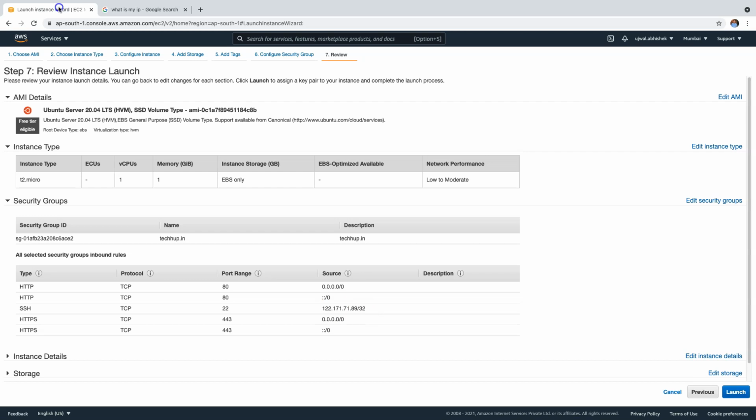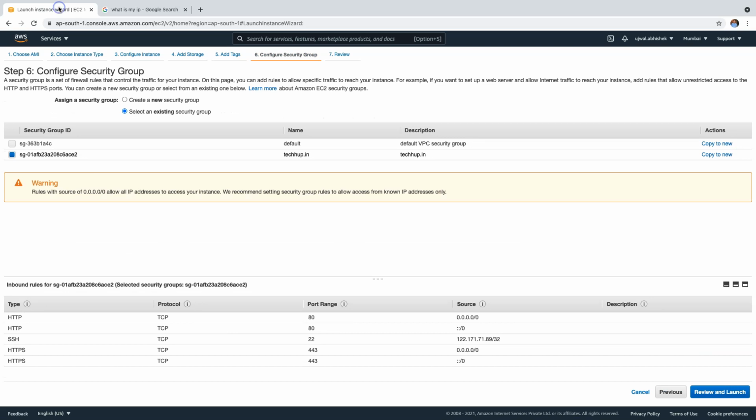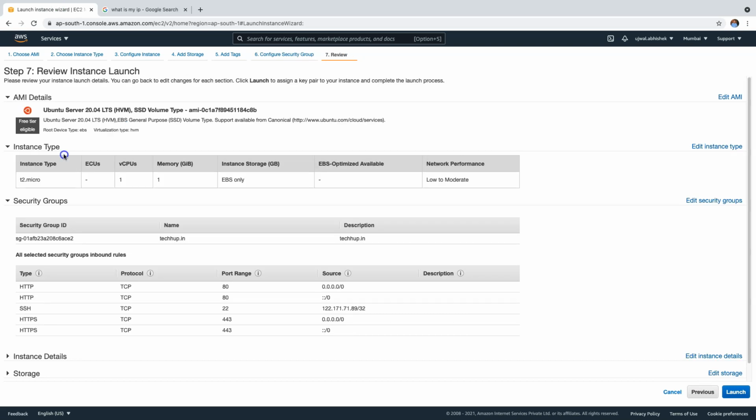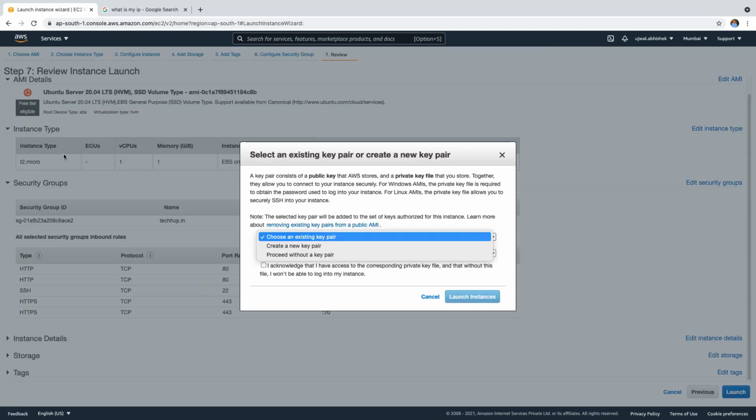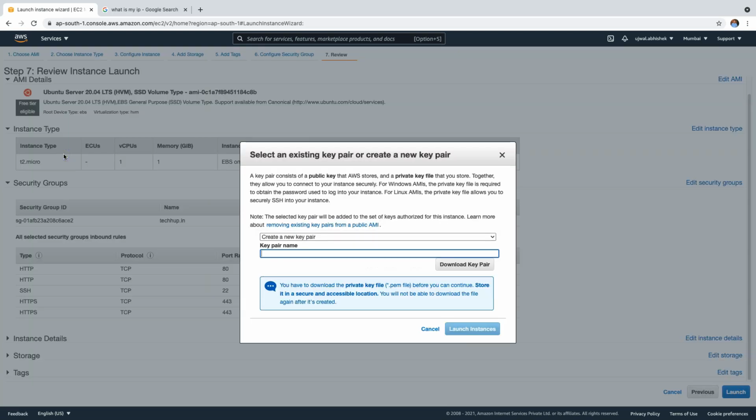So let's move forward. Let's click on the launch button, which will take me to the next step, wherein it gives me the option to review all the settings. And then you will get an option to create a key for your instance.